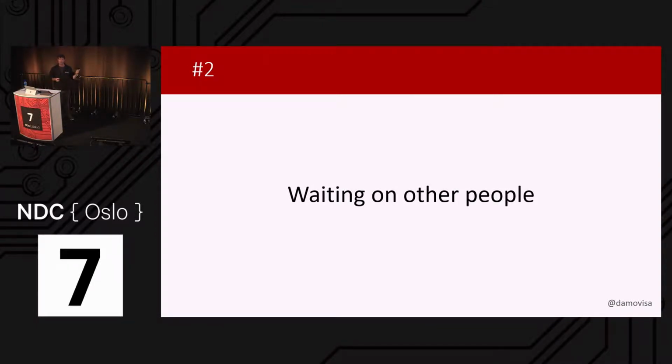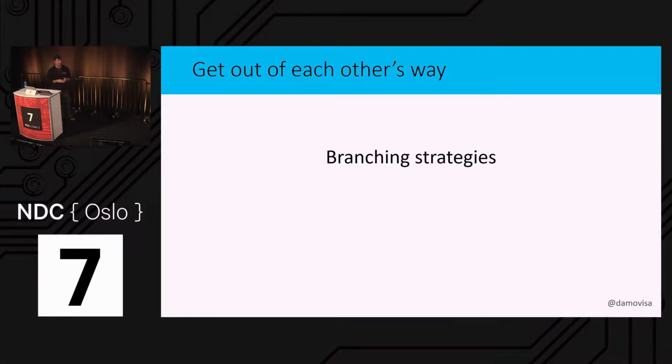So what I mean by that is that imagine you have made a change to your code and it works, it's beautiful, but you still have to wait for this other team who has broken the build and they just need to fix that up, right? I can't release this change that I've just made until somebody else fixes their problem. You're getting in each other's way. And there are ways to get out of each other's way, right?